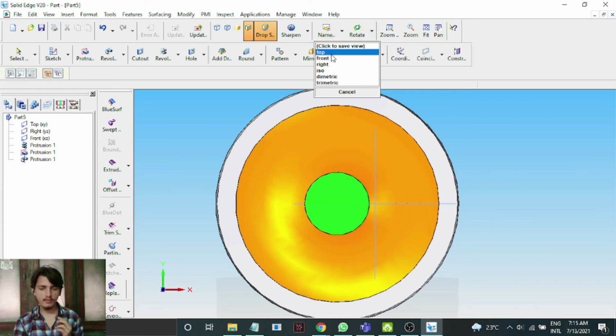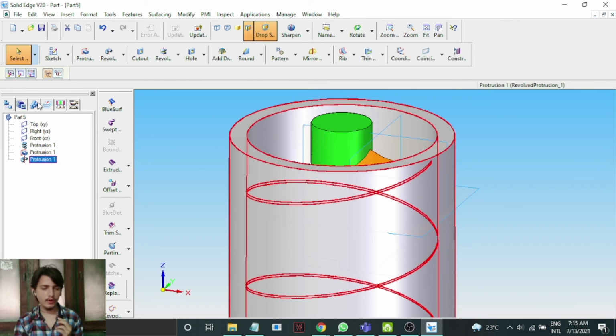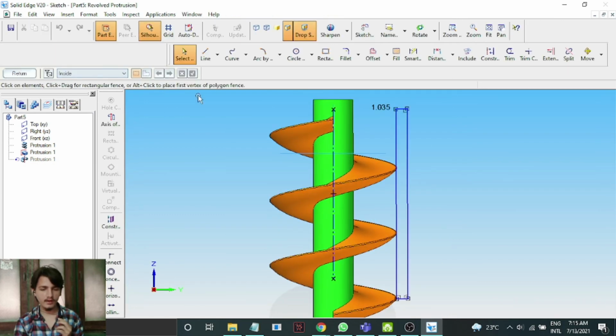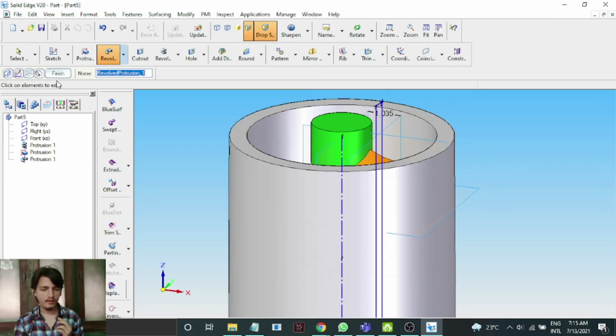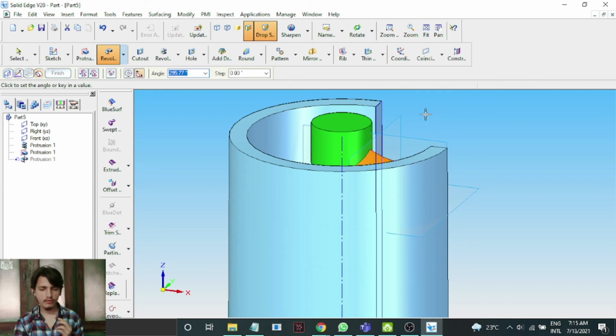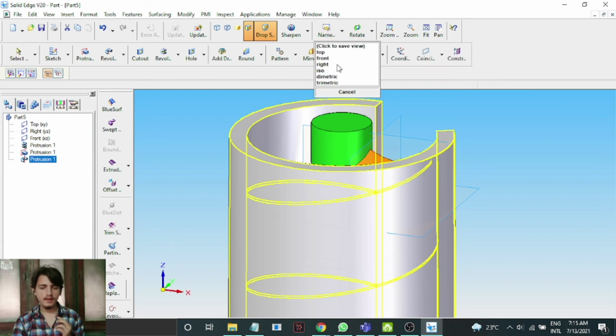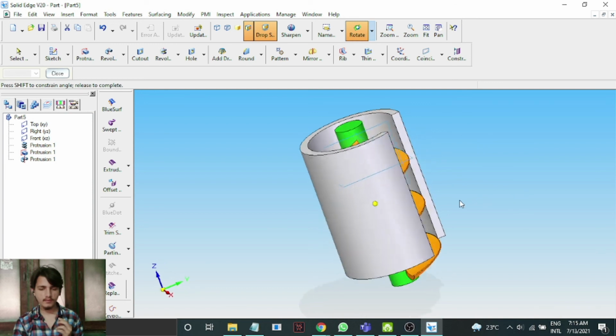I'm going to use the diametric view. Okay, and we are not going to make it to 360 degrees. We're going to select the casing and then click on edit, click on return, and then select extend step. As you can see, we are going to make it to here. Okay, click on finish and then cancel. Select the diametric view, click on fit and then rotate it a bit.